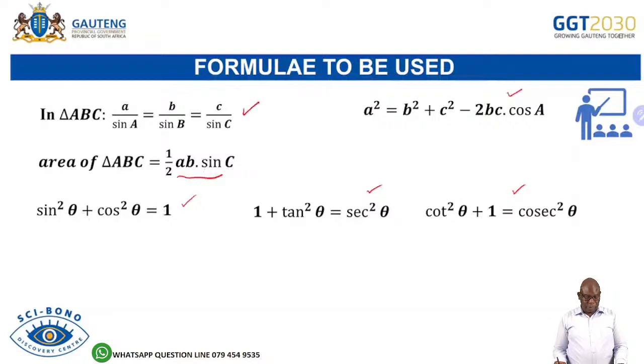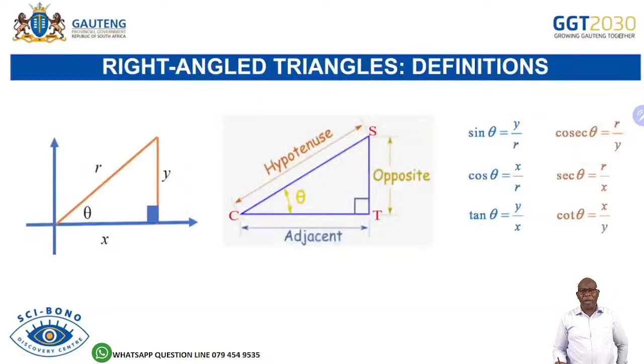All right. Just to explain quickly some definitions on this. These are things that we have done in grade 10. If you look at the first sketch there, we have a right angle triangle. So in trigonometry, what are we working with? We're working with a right angled triangle when we do the definitions.